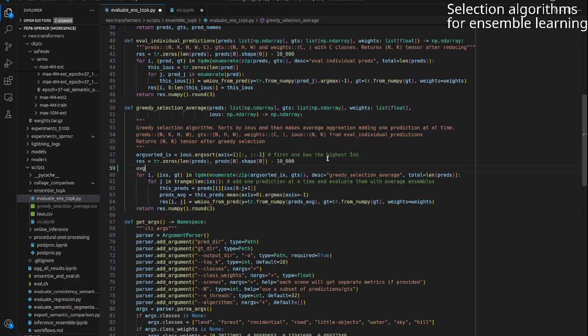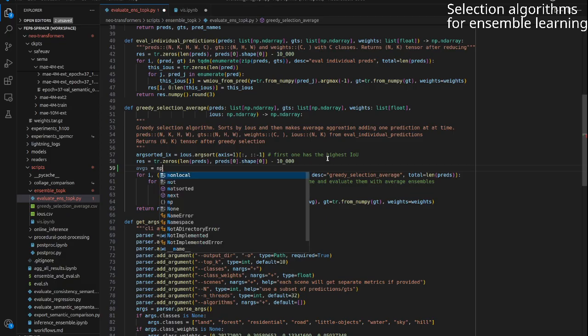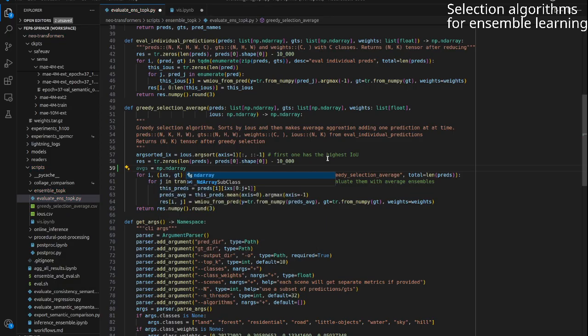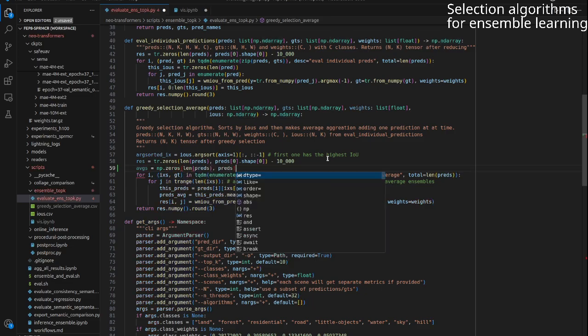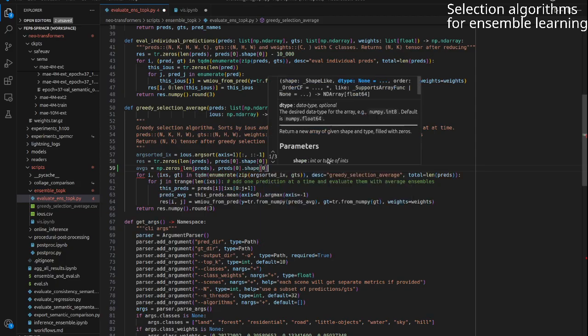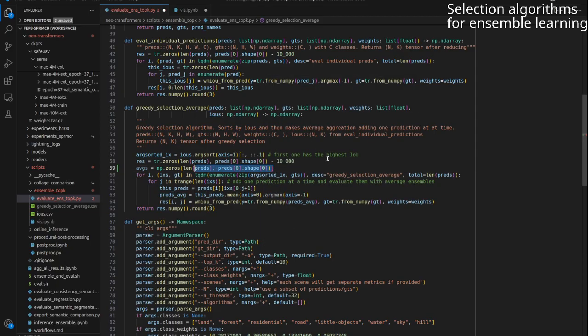Let's say this averages equals zeros, breads, 0, no, it's not that. Zeros like breads 0, right? Something like this needs to be.